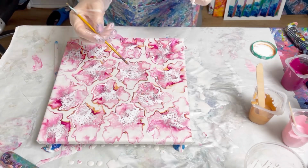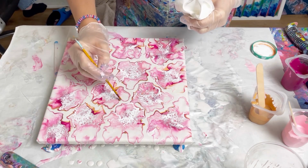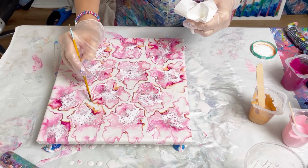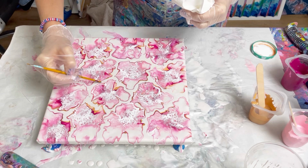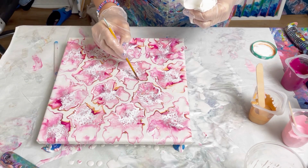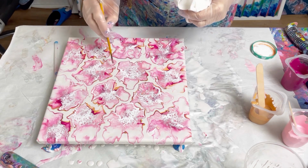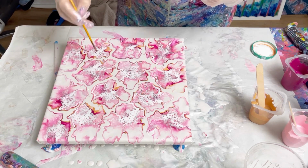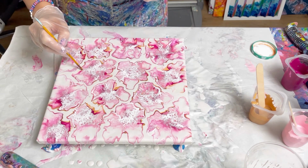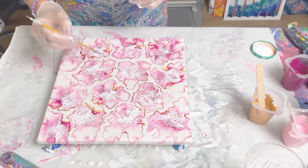What I'm going to do is just draw or pull in the paint in certain places, just very subtly, to give the appearance of some petals. So it's just dividing the blooms up slightly, the flower. So I've got some petals, and then what I would do is just do some little twirly bits between the flowers and actually try and get the flowers to all link up, because it's a plain base and I think it will look better if they're all linking up in some way.